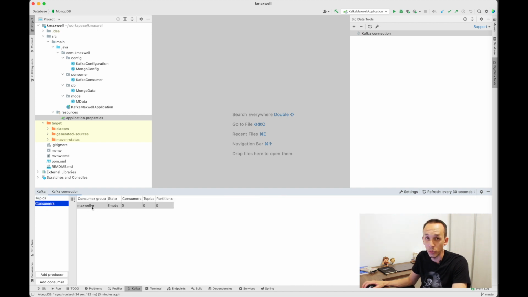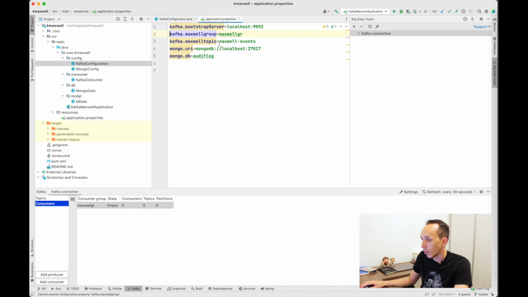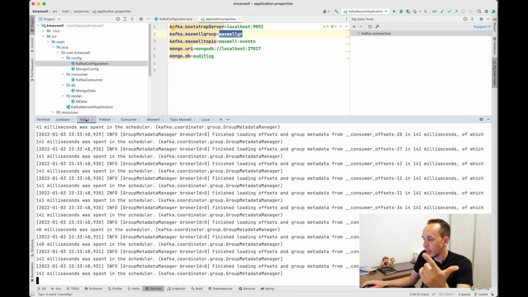Okay, that's the consumer. The consumer is linked to our application, right? The application is here. Yes, I'm sending this value to our consumer. We can create another kind of consumer, but right now it's not required. And that's it, everything is running. Just to reinforce: the Zookeeper is running, the Kafka is running, and the topic is created because we checked the creation of the topic.